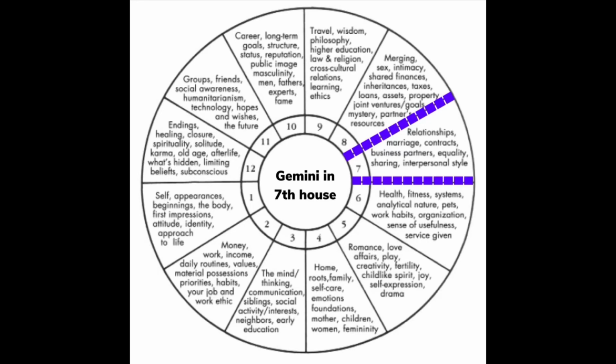This could also be people who are very attracted to how someone thinks. They might attract business partners who are very good at brainstorming and coming up with fresh new ideas. If you're Sagittarius rising and you're trying to come up with a business plan, maybe you need some Gemini people in your corner to help you break the mold and really be that catalyst in thought, because maybe all you need is a new business idea, something simple, and then you're able to go forward with that. So yeah, that's in essence what I think of Gemini in the 7th house.